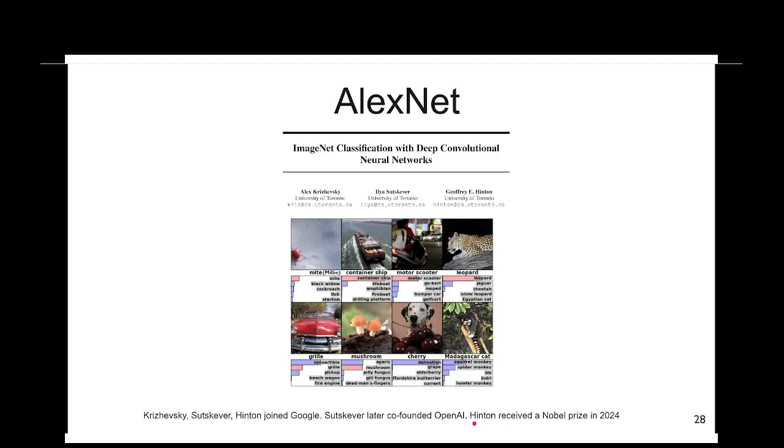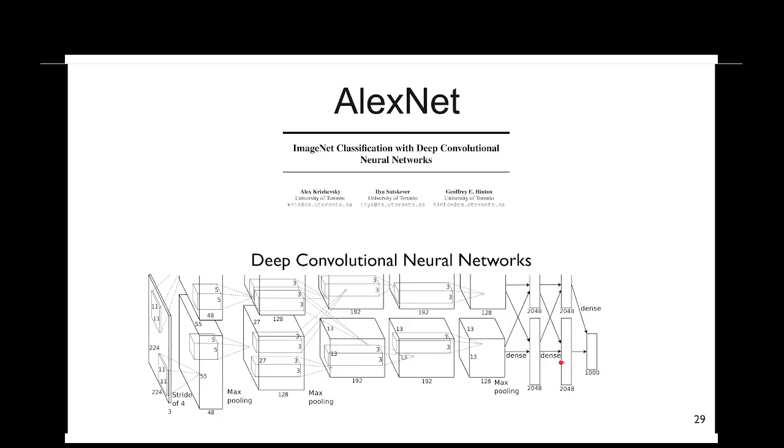And what is pretty amazing and a really great achievement that I think is absolutely deserved and cool: Geoffrey Hinton, who not only was the senior author on AlexNet, but also on many, many other innovations in neural networks, received the Nobel Prize for Physics in 2024. So let's look a little bit into this.